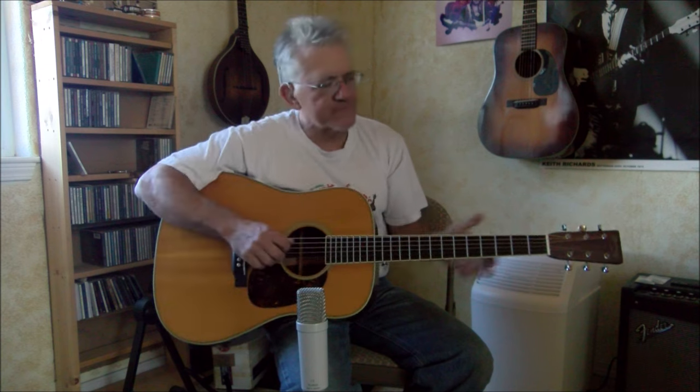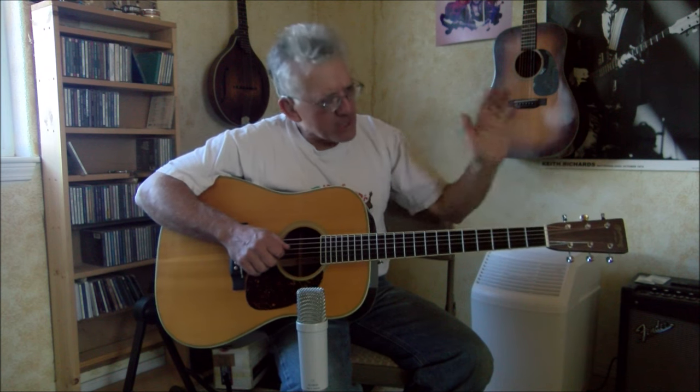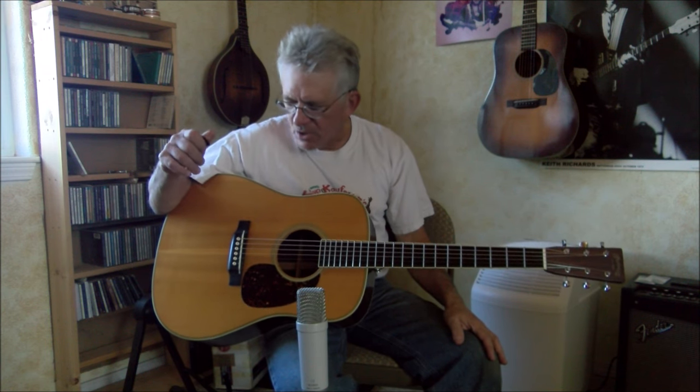You can get these tuners for about $40 to $45 a set from Stewmac or other places. Just replace the tuners every once in a while. I had these on my 1992 Collings Clarence White. That was an absolute top-of-the-line Brazilian Adirondack Collings that was, in my humble opinion, the epitome of a dreadnought at that time. It had these Clusons on it. Later, Collings switched to Waverlys, but a very high-end guitar had these tuners on. I'd much rather have these than Grover Rotomatics. I didn't see any reason to replace those tuners whatsoever, so I kind of talked them out of it. All right.